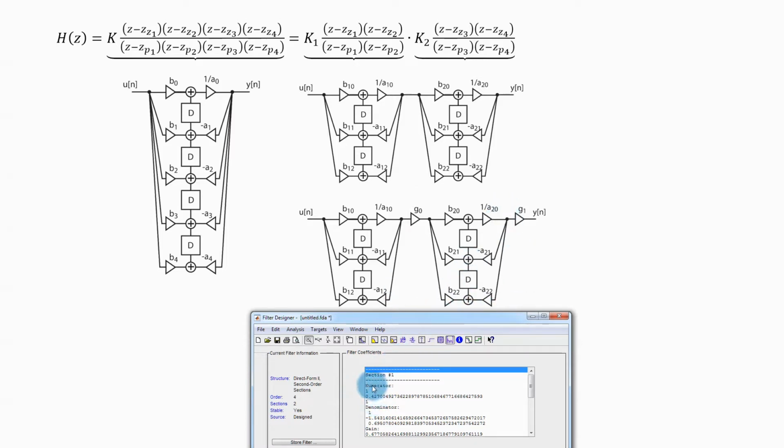These are the coefficients of the numerator of the first 2nd order section, which means those are these coefficients. These are the coefficients of the denominator of the first 2nd order section, which means those are these coefficients. This is this gain. And here you have the coefficients of this 2nd order section.